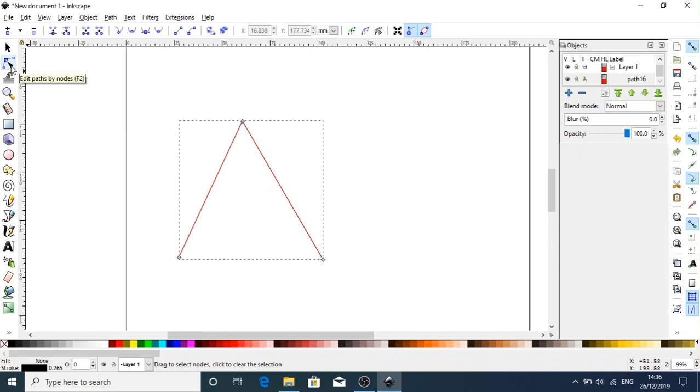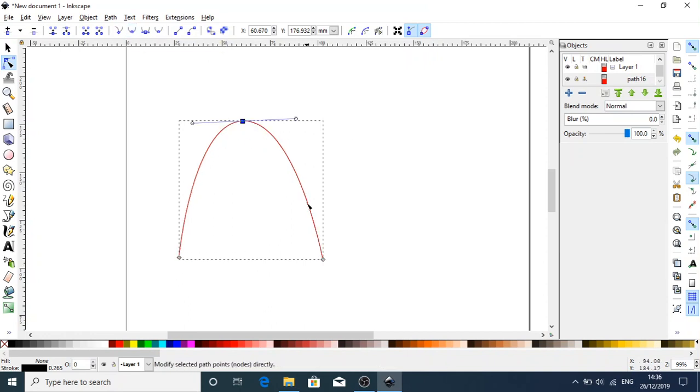So, edit path by nodes tool. So at the moment, these are cusp nodes or corner nodes. So we select our top corner node and we'll go through them. At the moment, it is selected as a corner node. Our show path outline, also known as skeleton, is on, and our Show Bezier Handles of Selected Nodes is on. So first things first, we'll change it to Make Selected Node Smooth.